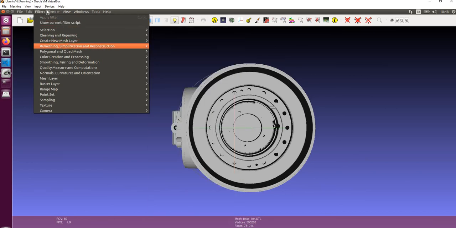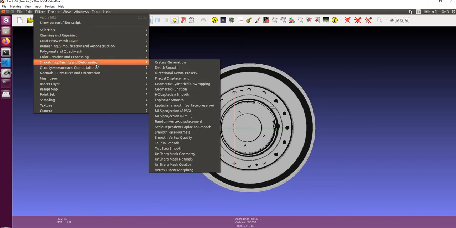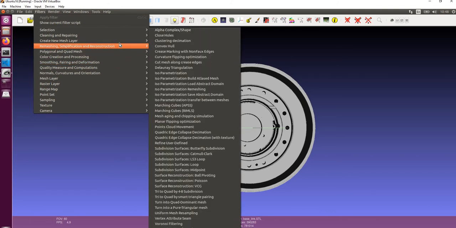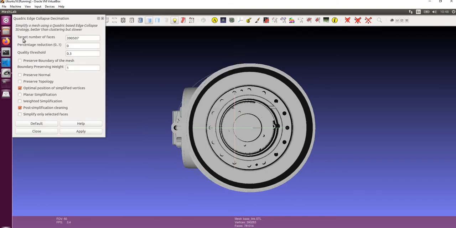The way we do it in MeshLab is basically go under Filters, Remeshing, Simplification and Reconstruction. In Quadric Edge Collapse Decimation, you see the total number of faces. So we need to decrease this. Basically, we don't need that many, so I'll just do 1500, and I'll preserve normal and topology so it does not deform very much. And if I apply it, you'll see that this well-defined mesh will not be that well-defined after you decrease the number of faces and vertices in it.